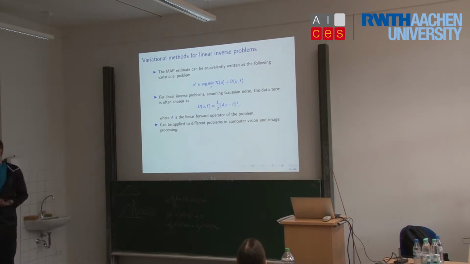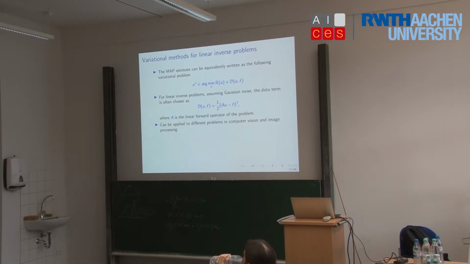What else? If you just do image denoising, then A will be the identity. So we will stick to this problem in the beginning. If you do deblurring or deconvolution, where we have as input a blurry image, so F would be a blurry image, then A is just a blur kernel, and so on and so on.